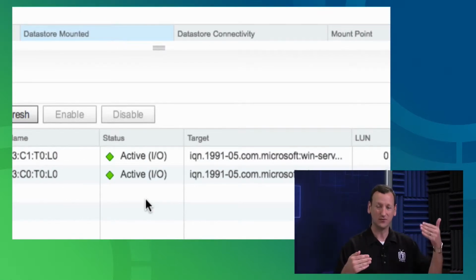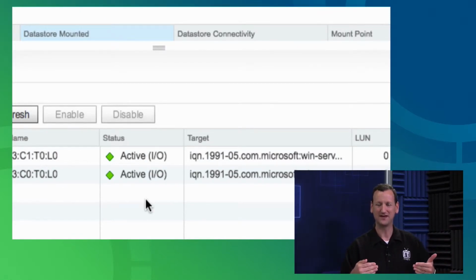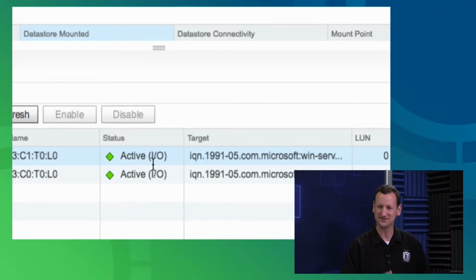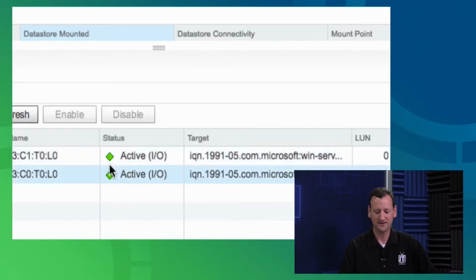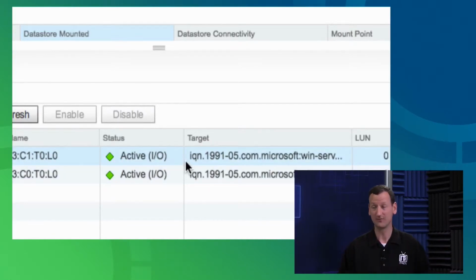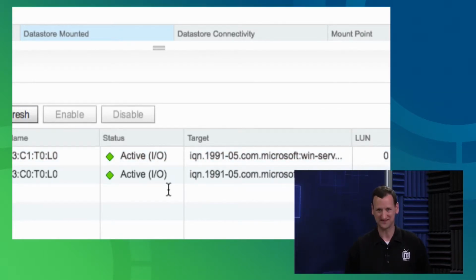But if I had a second controller that was in standby, then it can't bring the other one active because the processor's in standby. And so it's actually going to change this status, and it'll say standby. There's actually 4 different statuses that we can see here, or 5. Active and active I/O, those are the ones you normally want to see. Okay? Active means, yes, I see the processor, I can jump onto it whenever I want. And active I/O means, yeah, I see the processor and I'm sending data across it, right? So in my case, both of mine are in that status. Those are the ones you want to see, all right?